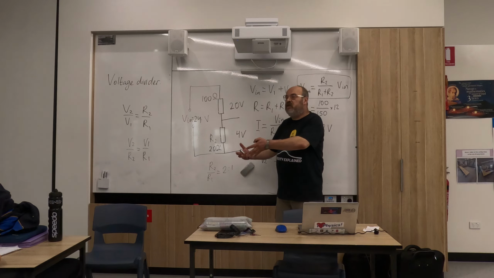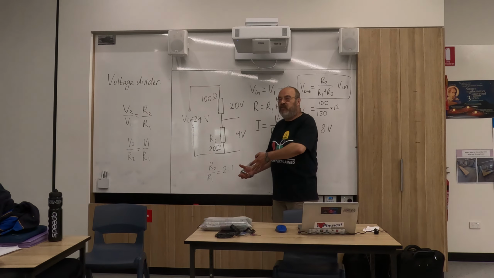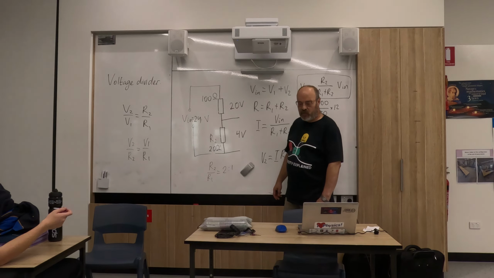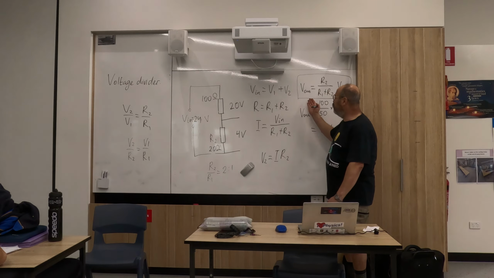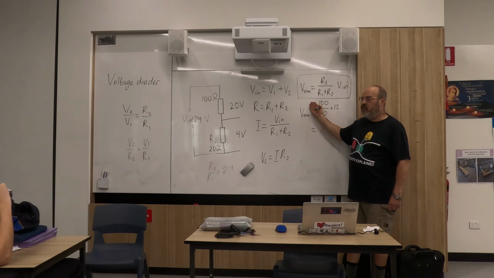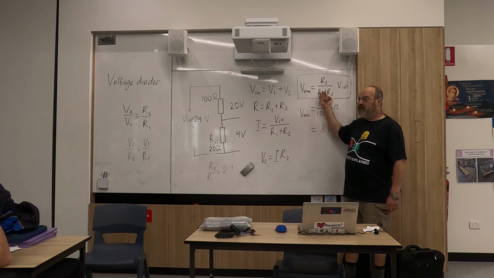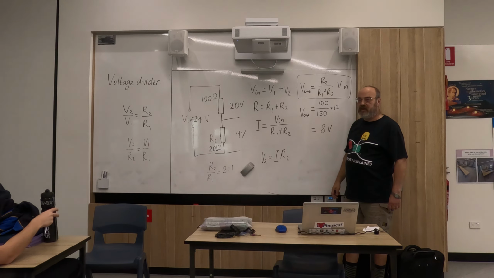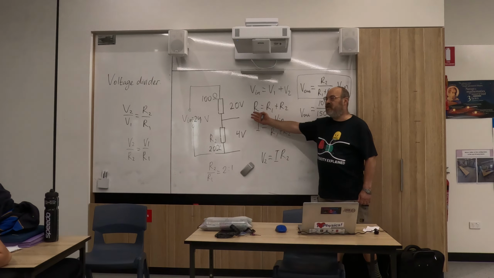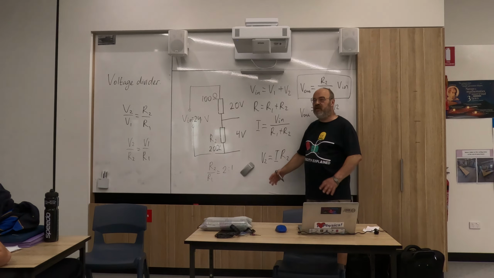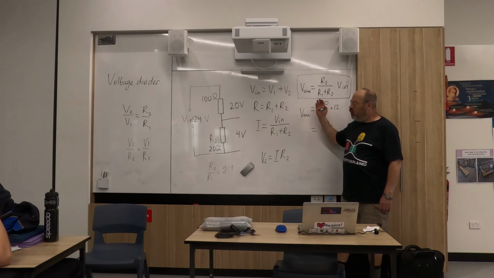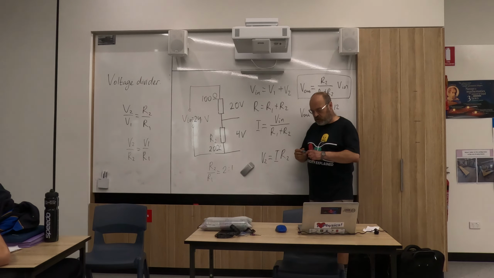Or if you have the resistances and you need to find voltage, you just look at the ratio of the resistances and you can immediately find the voltages. But nothing stops you from using the voltage divider formula, which can be rearranged if you need to find any other component. I personally think that ratios are a much faster, easier way, but it's up to you: either using the voltage divider formula or using the ratios.